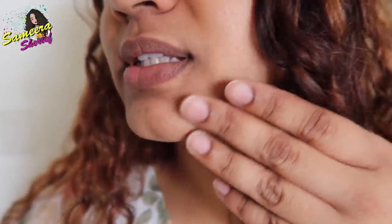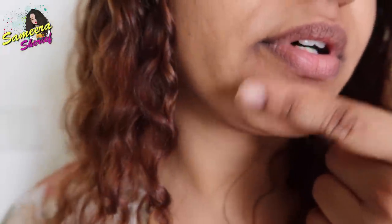Okay, so as you can see, I got rid of the facial hair and even my upper lip is done. Also, the unibrow is removed. Now I need to quickly wash my face obviously because it is super dry and also moisturize. I love my curls, but I really don't want to put them in a bun, but I have to because I need to recreate that. So before that, we will just quickly tie my hair.